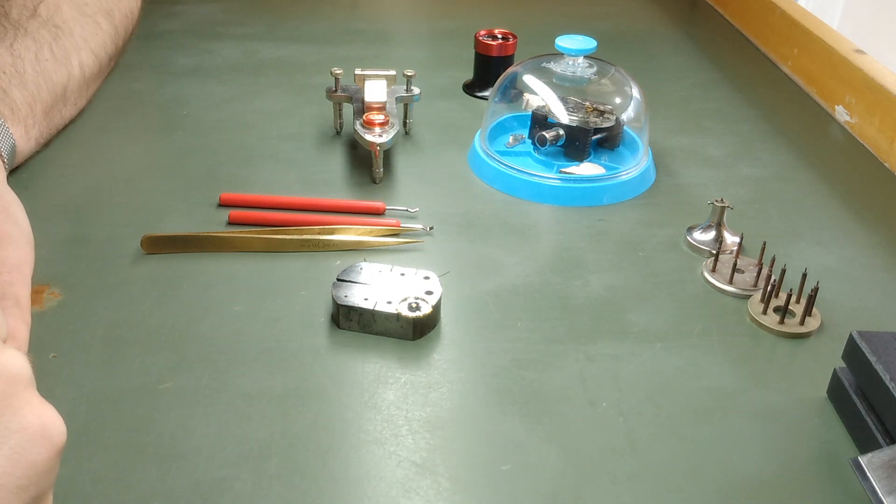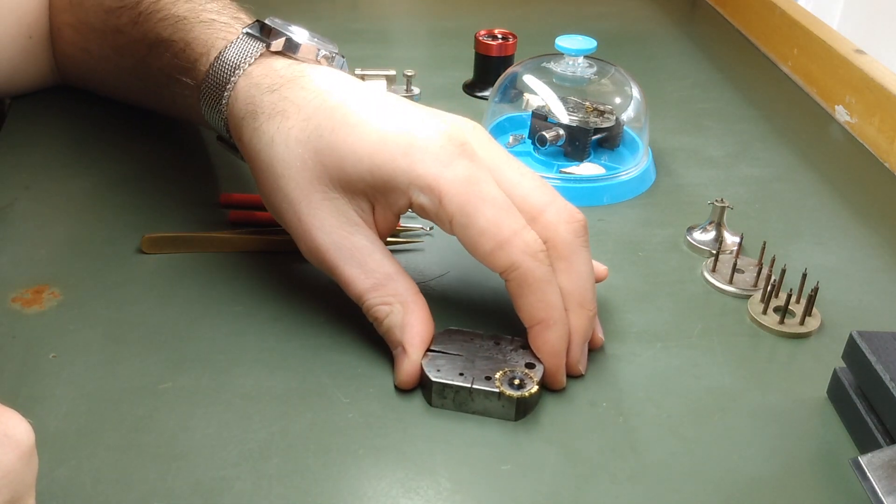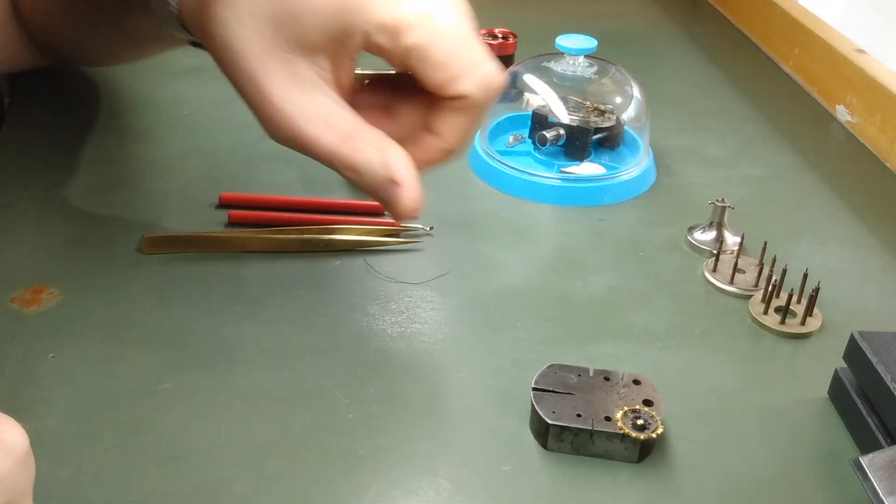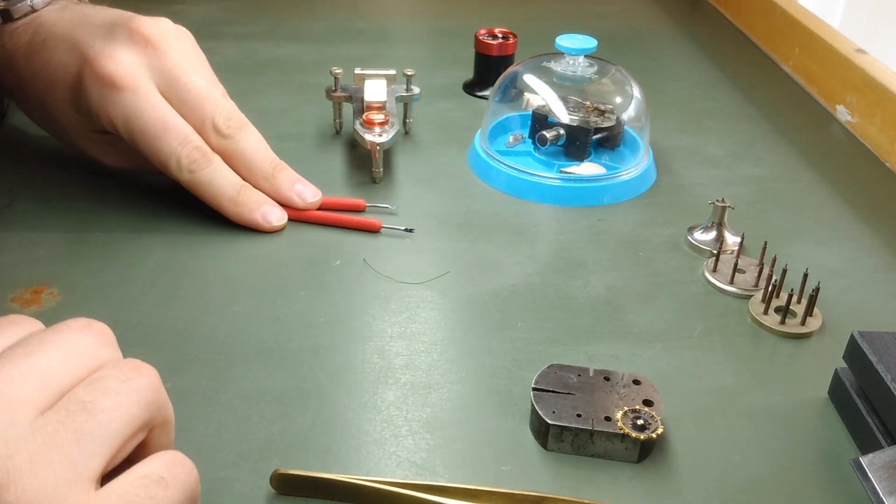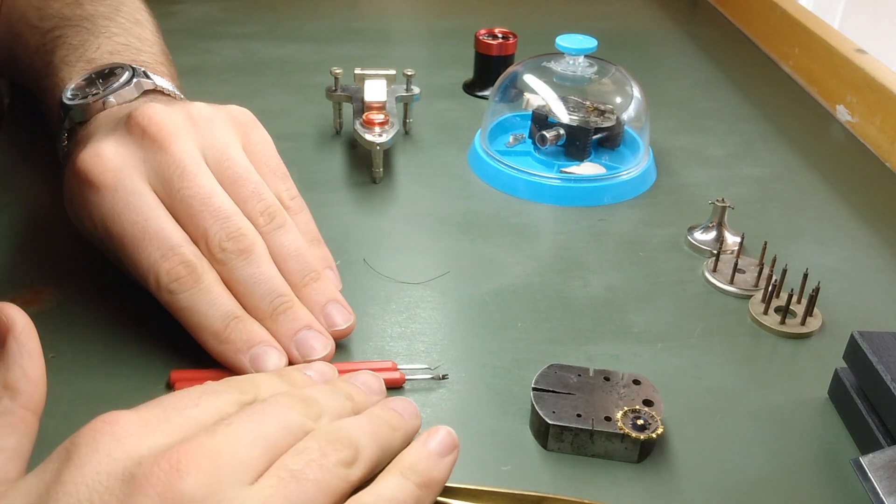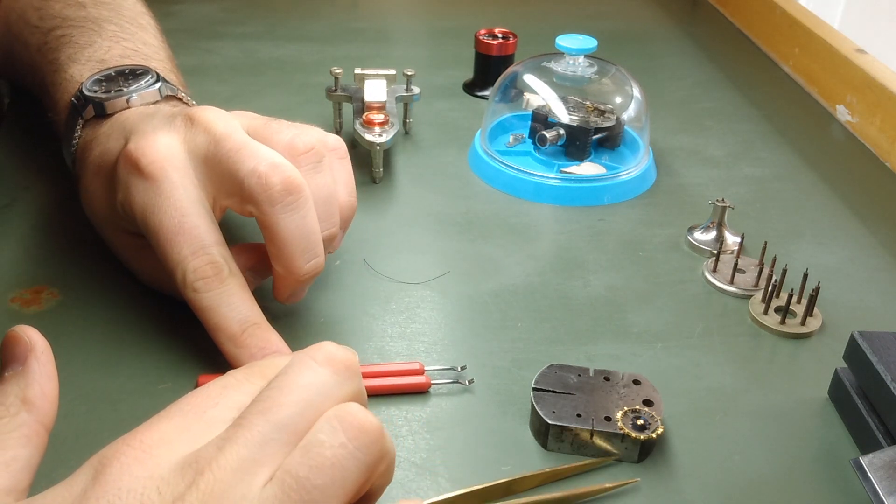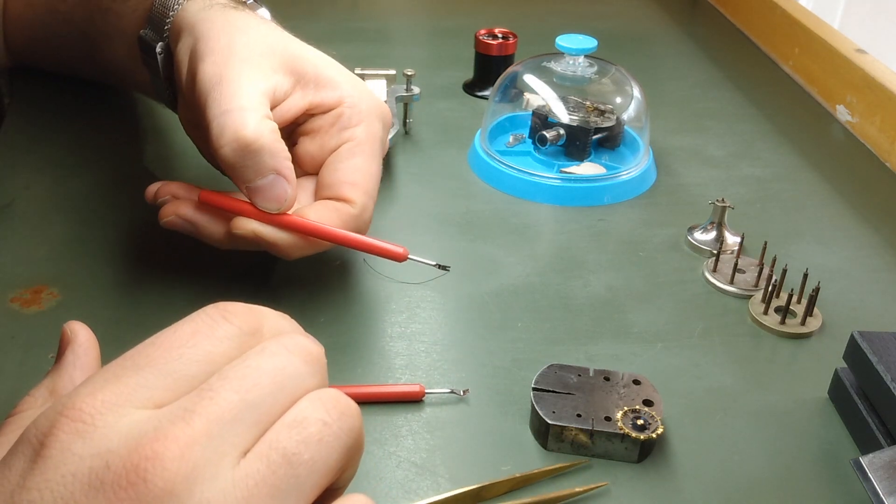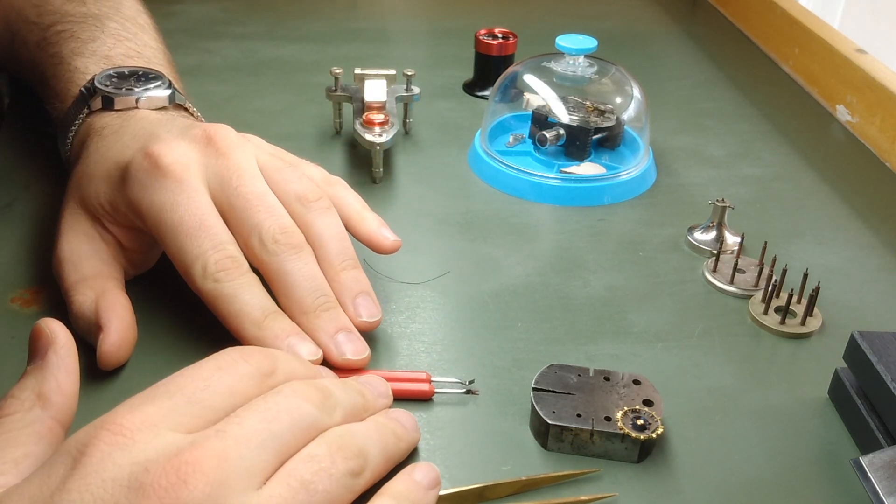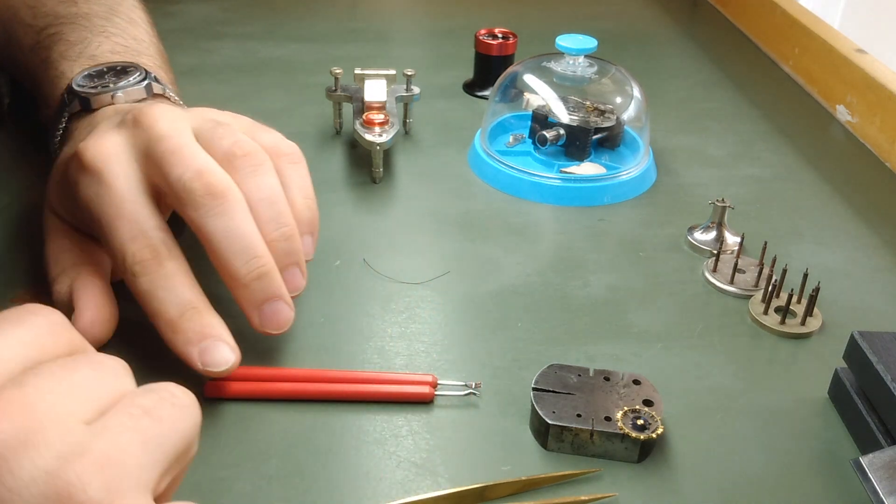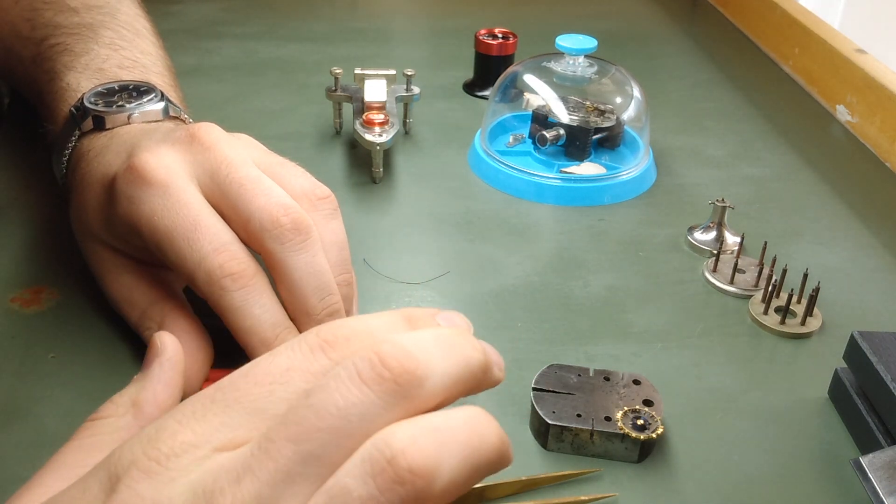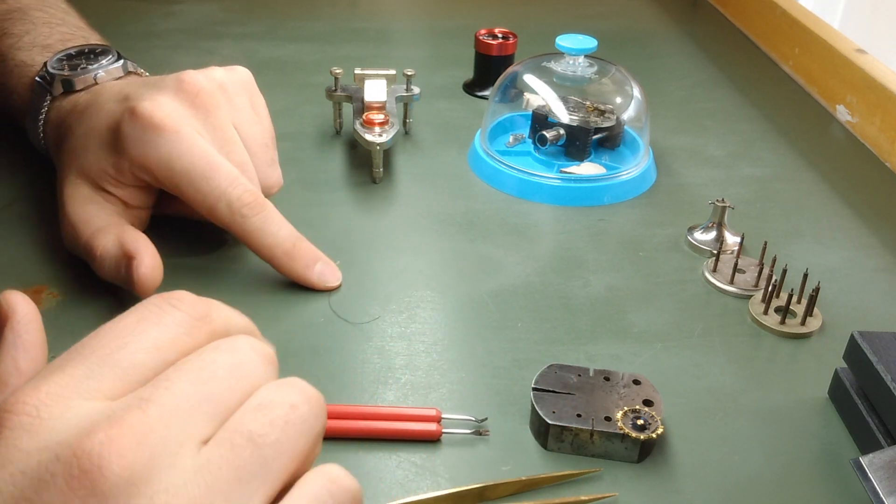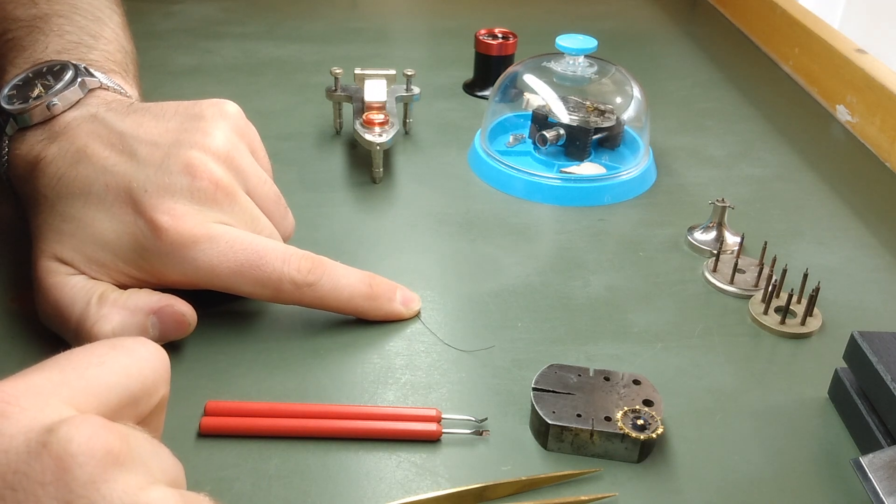So let's just go through what I've got on the table here. I've got my balance wheel complete with hairspring, tweezers, of course, and pegwood. Here I've got some hairspring removing levers. So in order to poise the balance wheel, I'm going to have to take the hairspring off the balance. For that, I'm using these Bergen hairspring removing levers. You can also do it by slightly opening up the collet, but this collet fits fairly tight on this staff, so I'm going to use these levers. I've got a little hair cut from my bench brush, and I'll explain in a moment why I've got that.